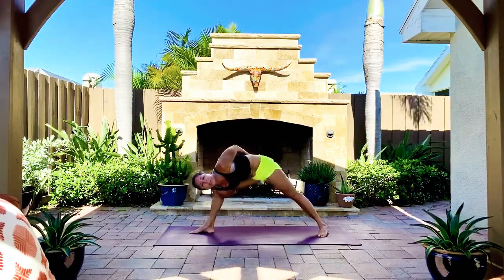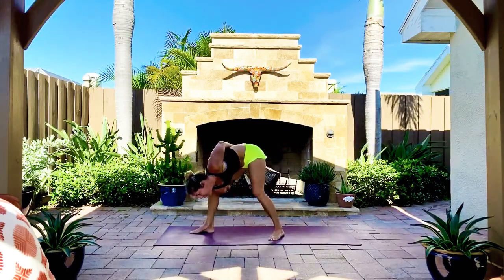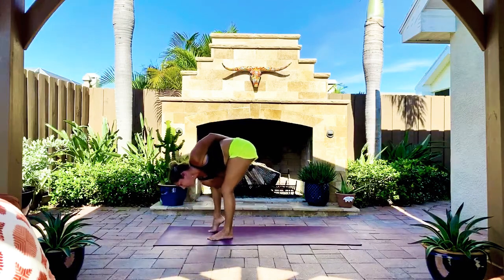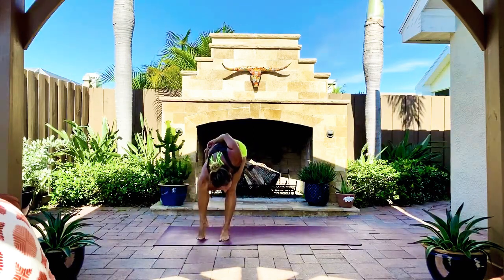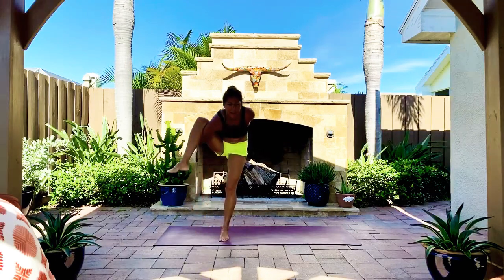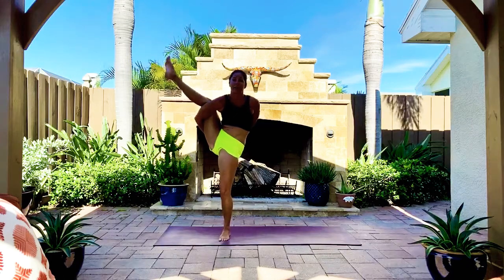And if you want to take it up to some bird of paradise, take it up, you guys. Go for it. Walk this left foot up to meet the right foot. Right toes into the mat. You bend the left knee. Here, I'll turn forward for you. Inhale, you fire it up. Fire up that left leg. Exhale here. Inhale, right leg extend.